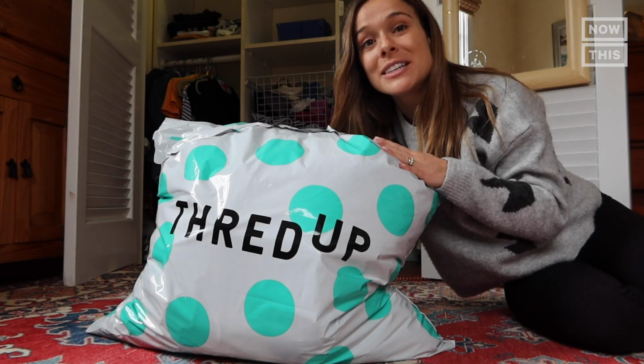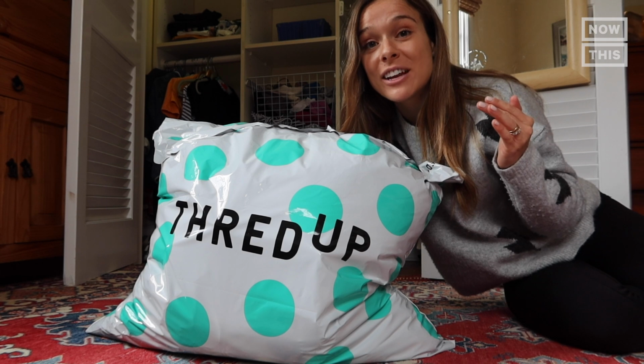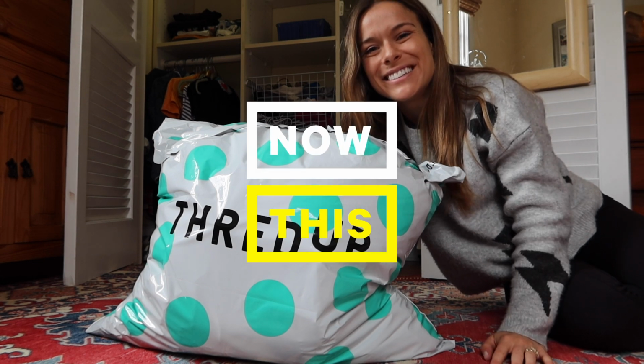All right, so I cleaned out my closet. I definitely feel much more peace of mind having given away some stuff I no longer use. I got rid of some blouses, some dresses, lots of shoes actually, and purses. And I love that thredUp really accepts the full range of clothing. It doesn't have to be designer for them to accept it. So this has definitely been a positive experience. Now all I have to do is put this out on my stoop, and thredUp does free shipping. So they really thought of everything, and now I can feel good. My closet is clean, my clothes are donated, and I did something good for the environment.